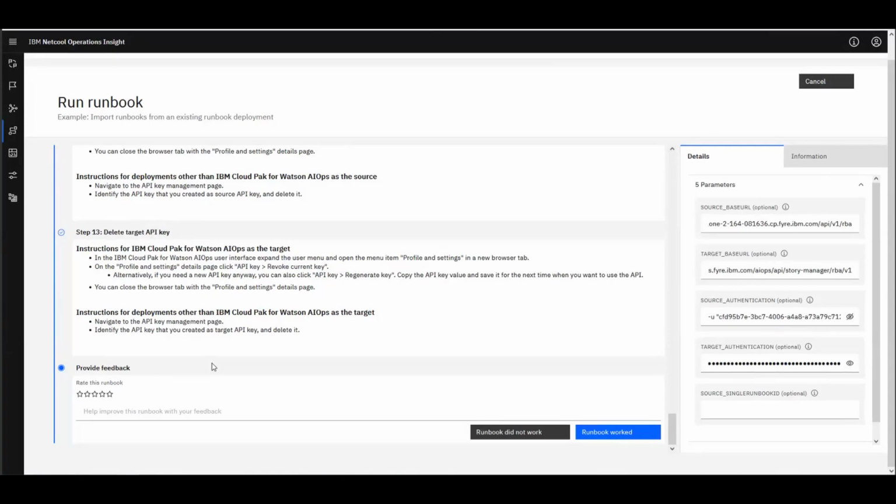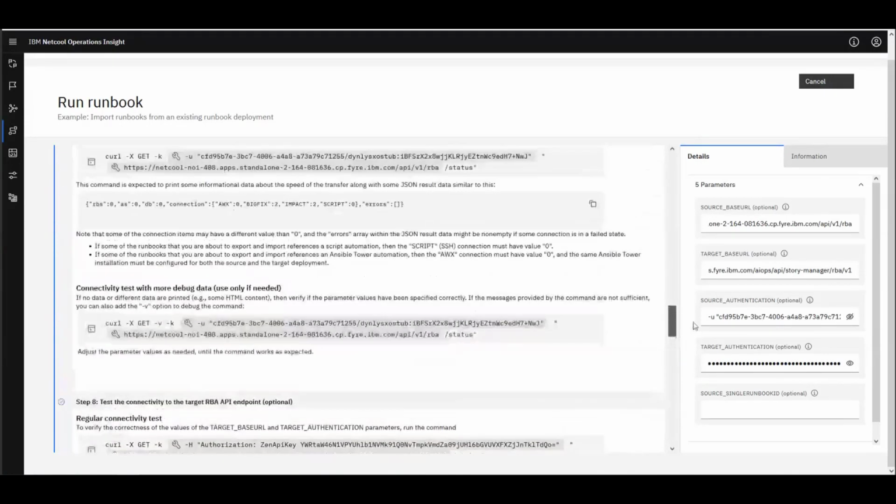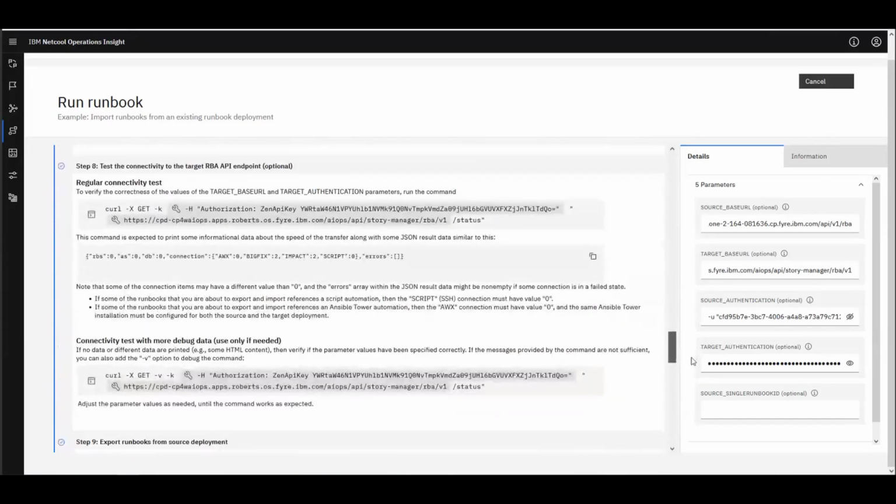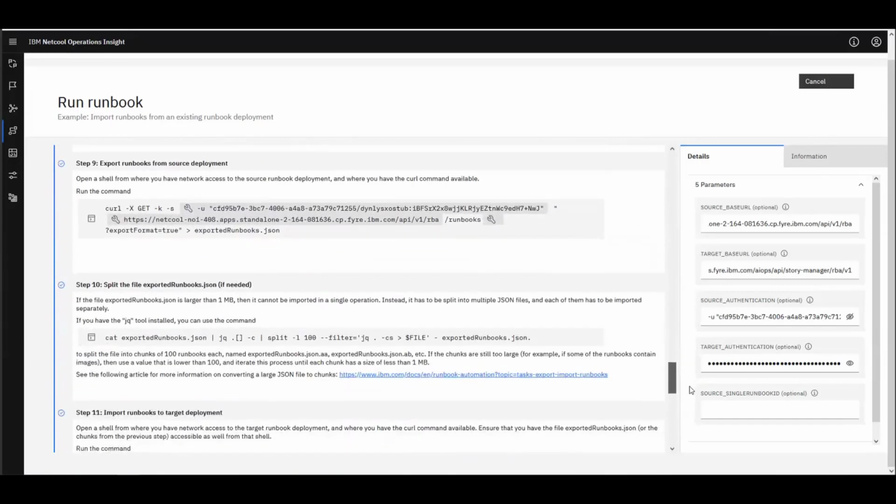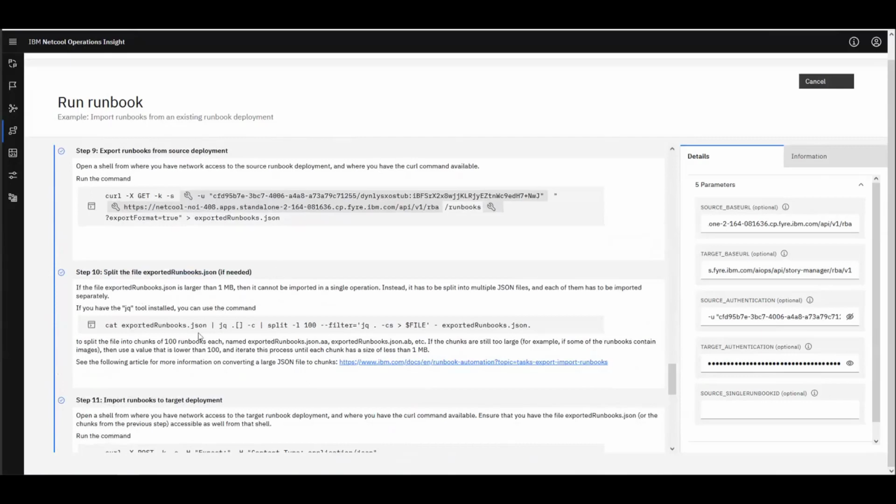And with such a number, of course, you also need to do the one step which I skipped in this example because my example wasn't that big, where I have to split the files and create smaller chunks of files to make sure they can be imported one by one and not violate the 1 megabyte limit.